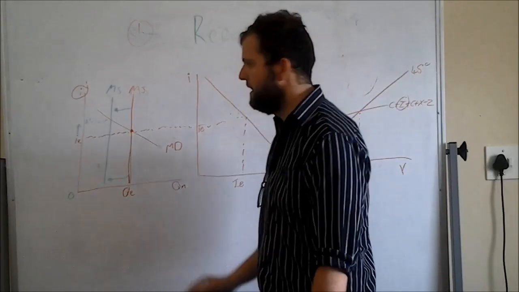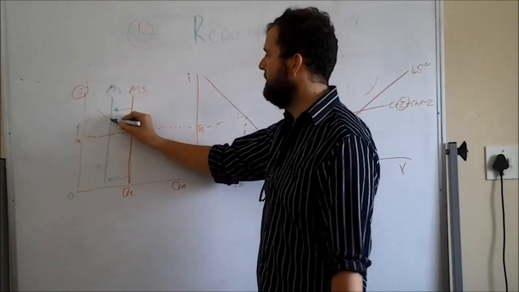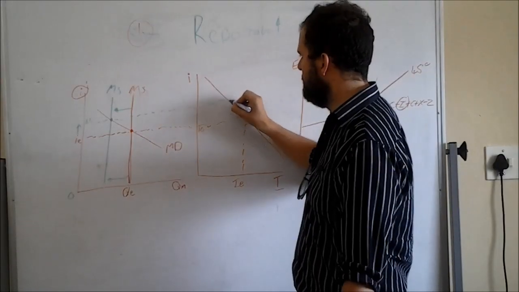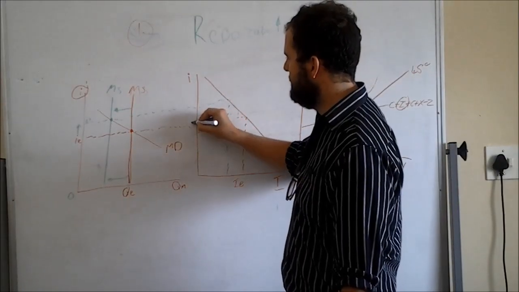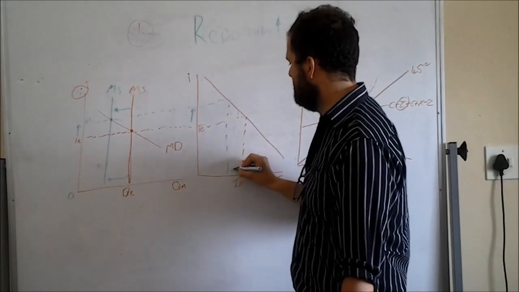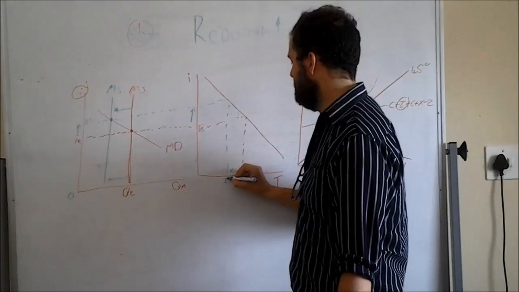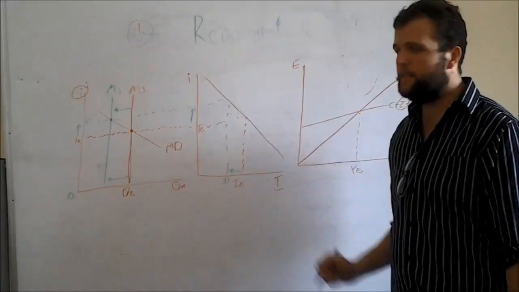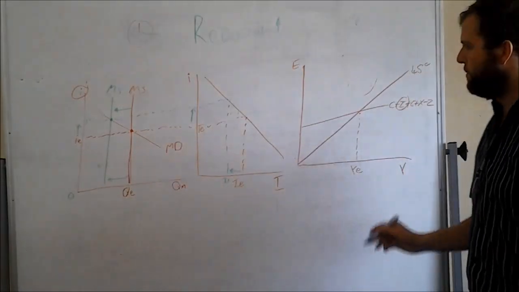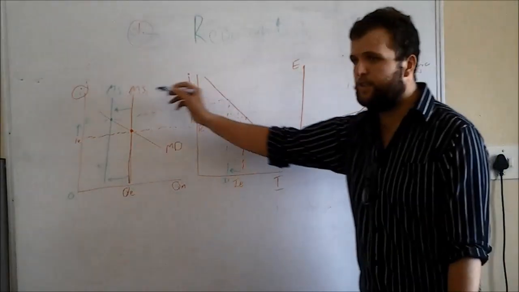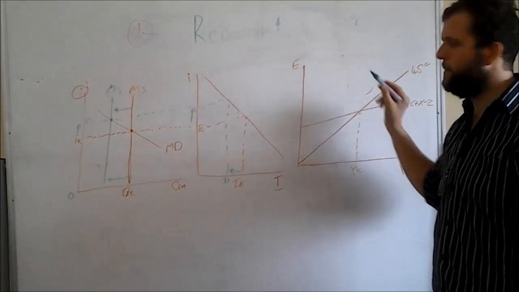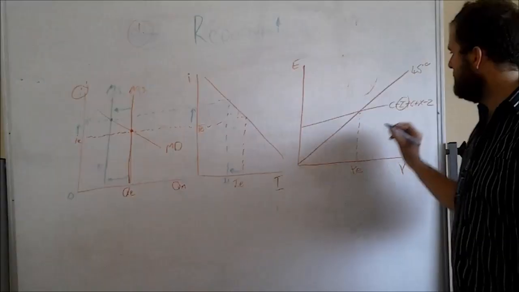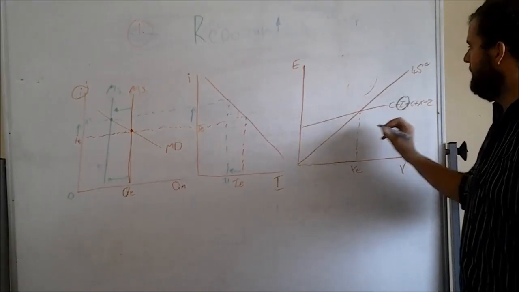So you can see that on a graph. The new equilibrium point is here, so the interest rates have increased. And now you can take it down to your link graph, and you can see that the interest rates increasing leads to a decrease in investment. Okay, just start by reading your graphs, and it will become easier. So an increase in interest rates decreases your investment. Okay, from a decrease in investment, let's look at what happens to the real sector, because this was a monetary shock, this repo rate. So what happened to the real sector? Which variable will be influenced? Investment decreases, so this I will then decrease. Okay, and you decrease the entire line.